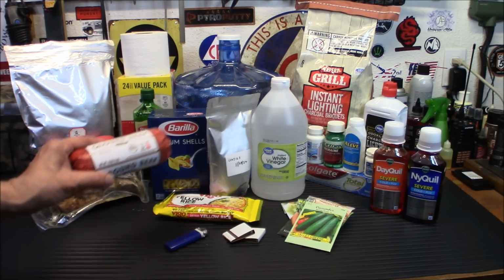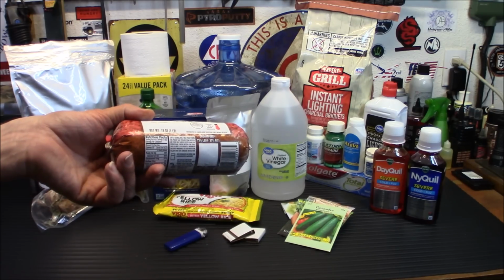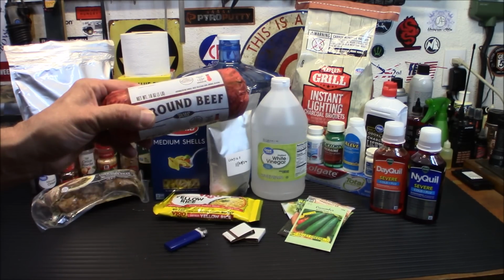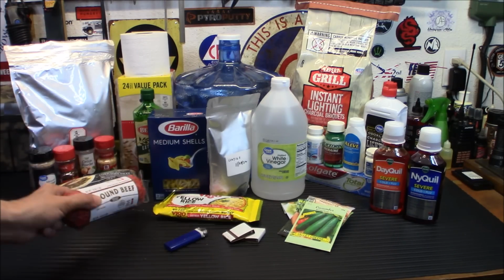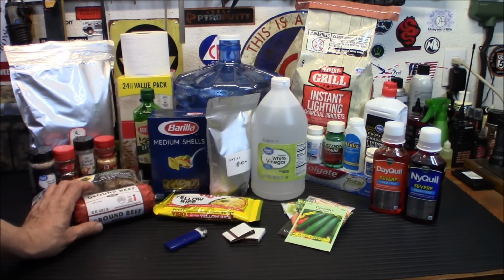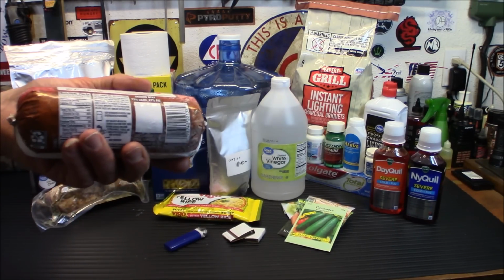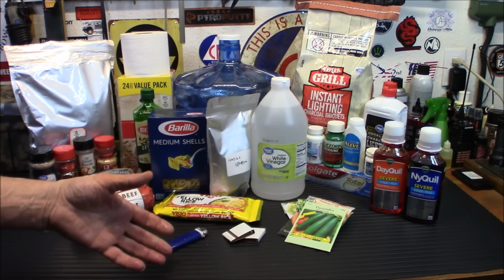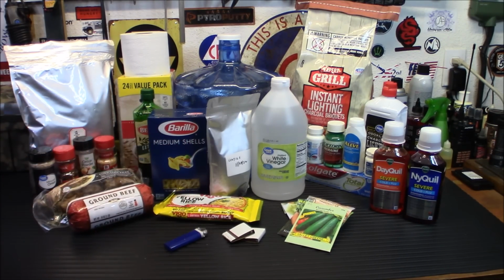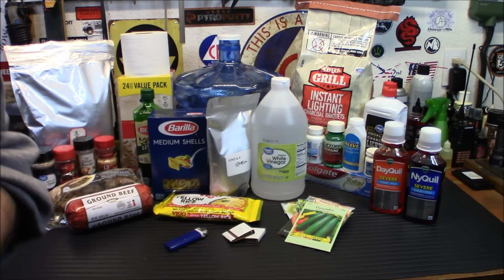Sorry. Ground beef. Again, this used to be, I want to say, $2.49. Now this is like the cheapest ground beef, and it's like $3 something. So it has gone up in price, but it's still affordable. And every time I go, I pick up a thing of ground beef. I know my freezer has a ton of it. But last time during the pandemic, and in previous times when things have run low here from storms or whatever, ground beef seems to always disappear quick.